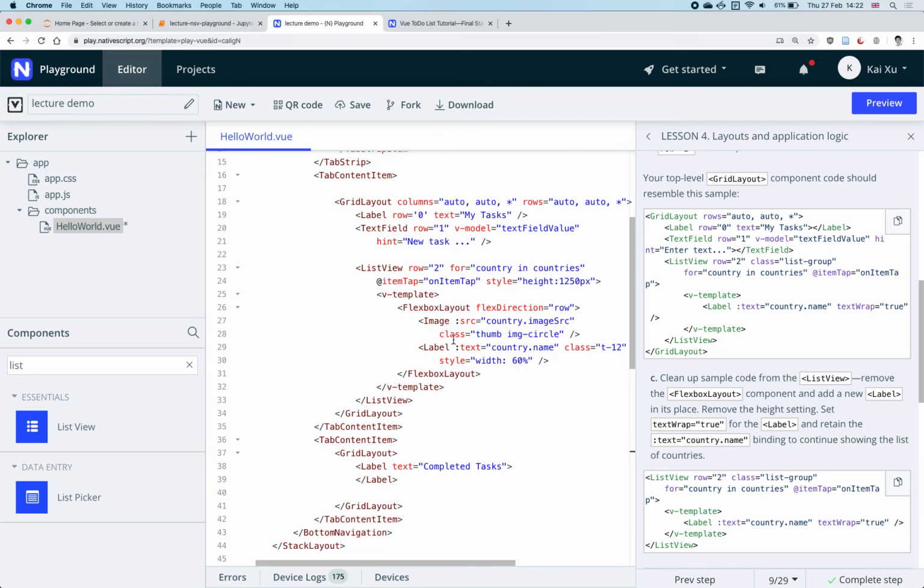And then we take out the countries. And if you look at the code here, the list is actually using a v-for, just called v-for, countries in countries, and then repeat. So we're not going to do this for now.